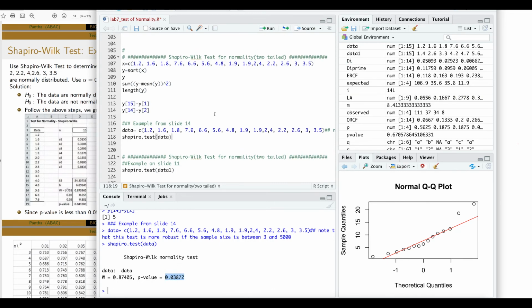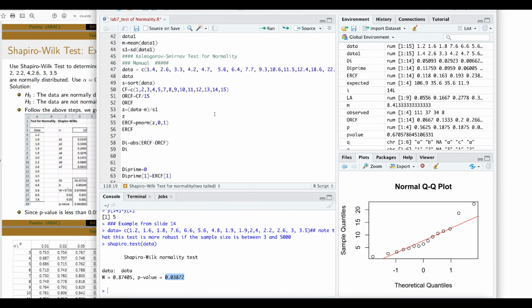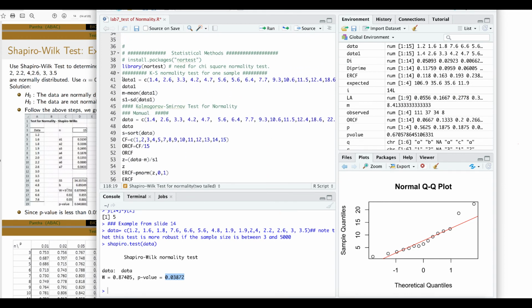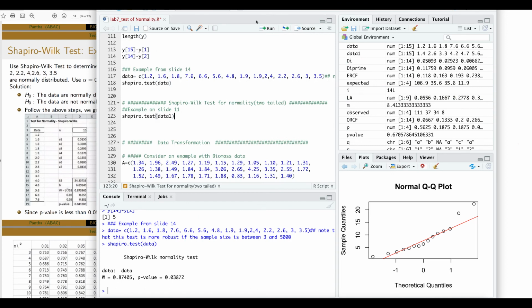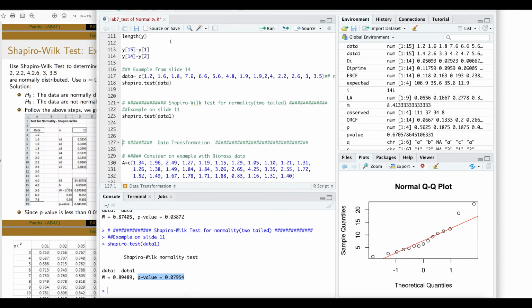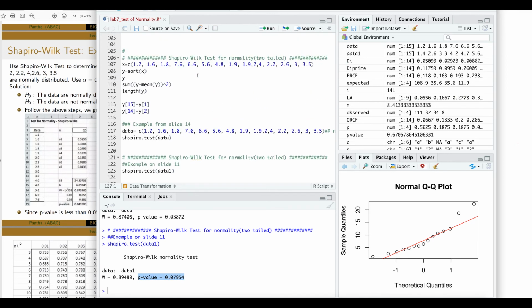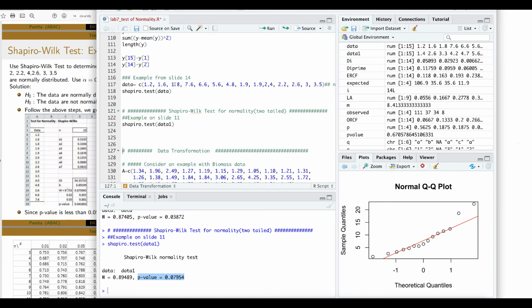If you are curious what would have happened if we used the Shapiro Wilk test on the data from the last video, let me show you. With the Shapiro Wilk test, we got a p-value of 0.07, which is greater than alpha. So we do not reject the null hypothesis, meaning this data basically is normally distributed. For the example I just did here, we got a p-value less than alpha.